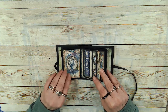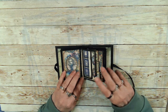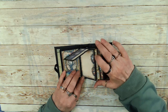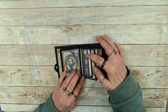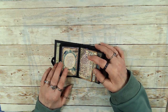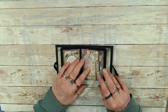It's Edgar Allan Poe on a tree. And then we have this flip up, and believe it or not, there is no magnet on that one. I forgot and papered it before I put the magnet on. But it stays down because the book is so fat that it's flattened it out. And then this is the last page of the first signature. The second signature is made of 3 little fake folios.